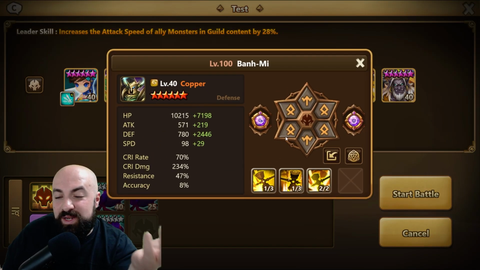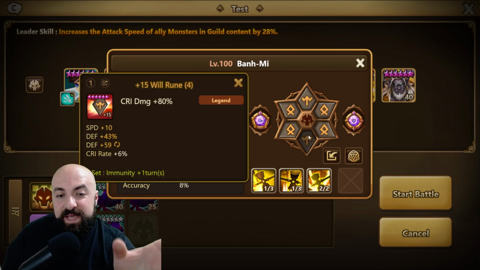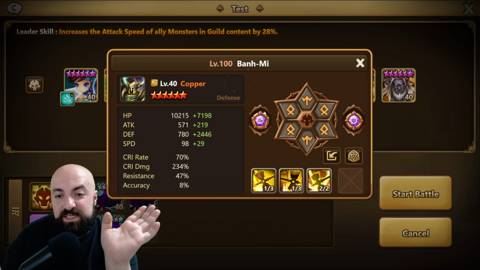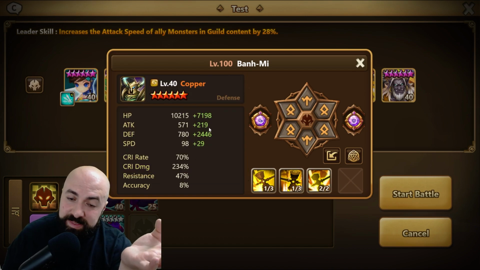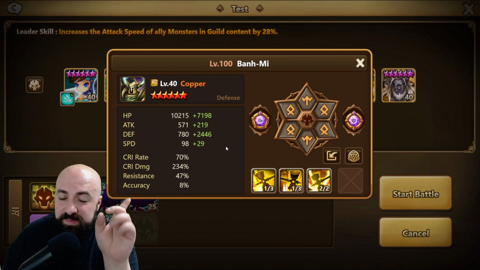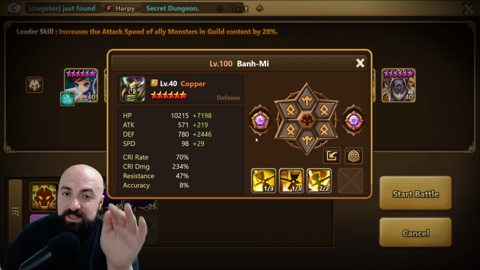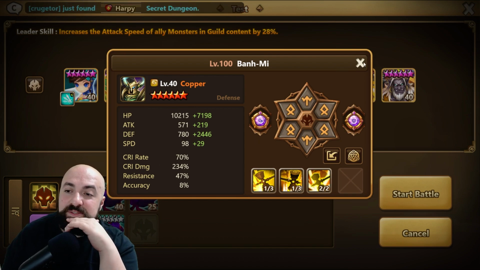So you want your copper to be rage or violent. Either way is fine. Defense, crit damage, defense, 70% crit rate. You don't want HP. You can have some attack. You don't want resistance. You don't want accuracy. You just want crit damage. You don't want speed. Same as illusion, but defense, crit damage, defense instead of attack. Crit damage, attack. Okay. So that's how you want him.